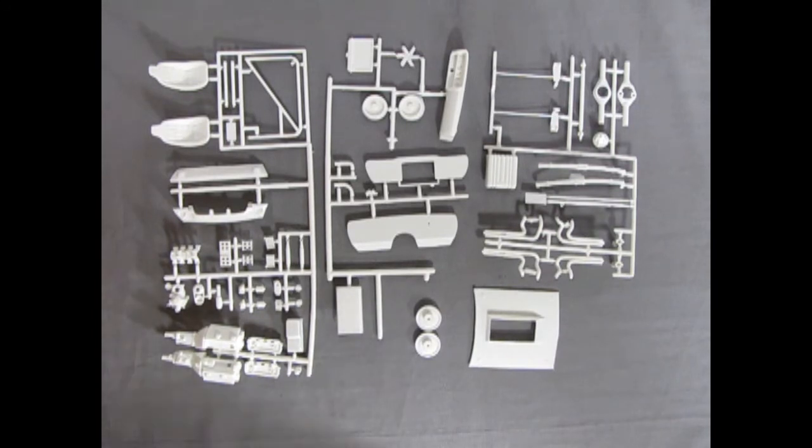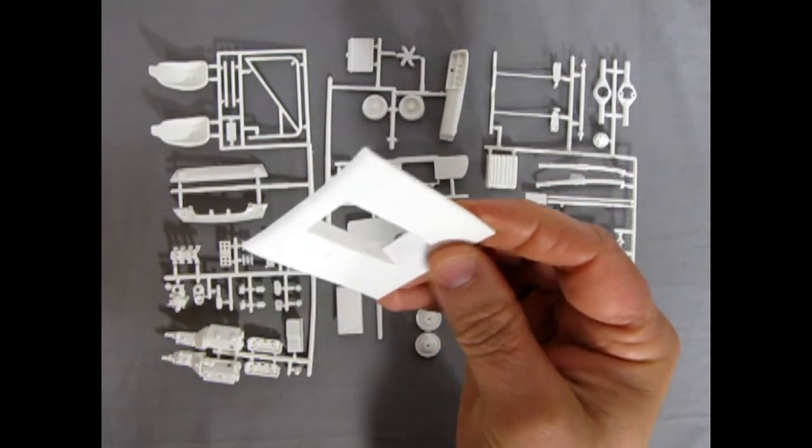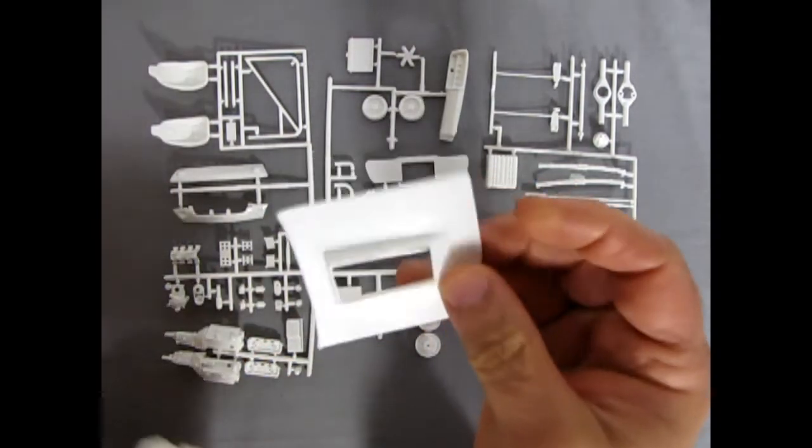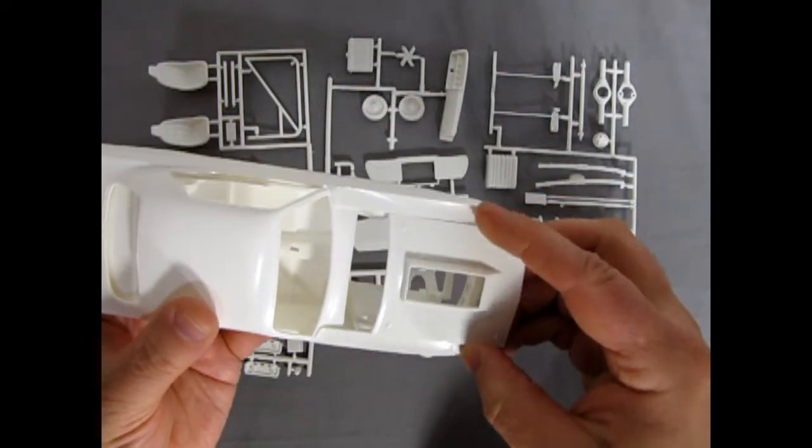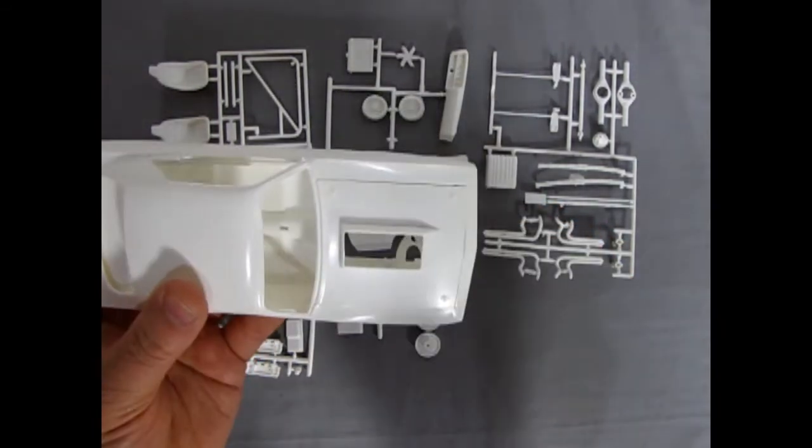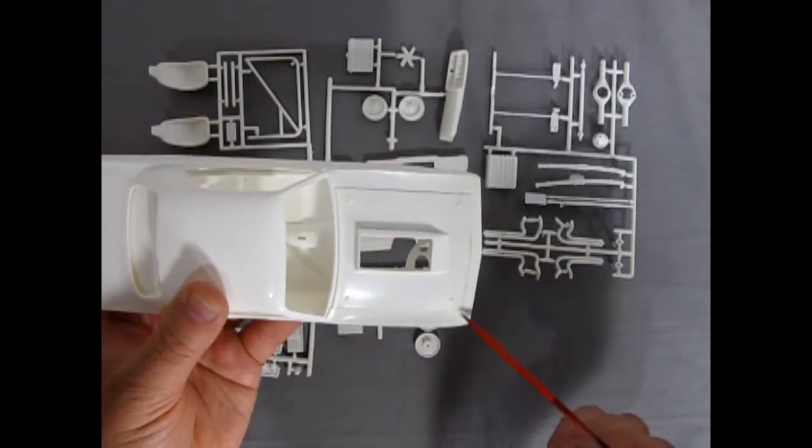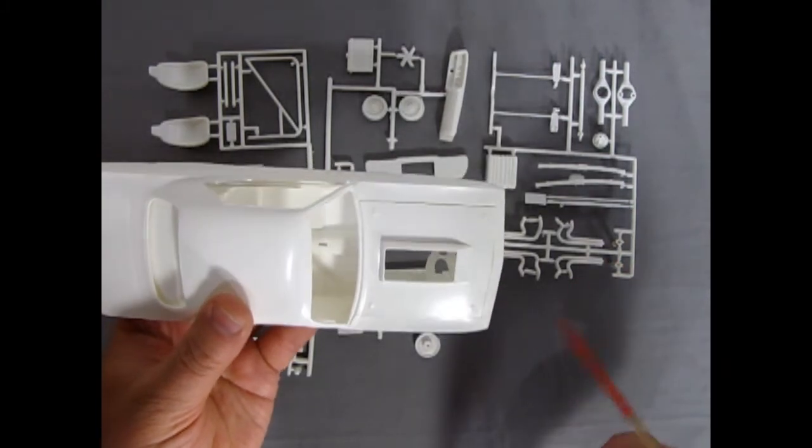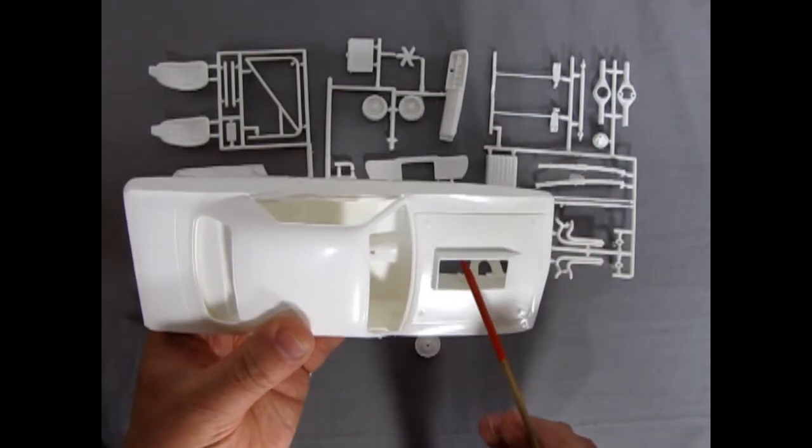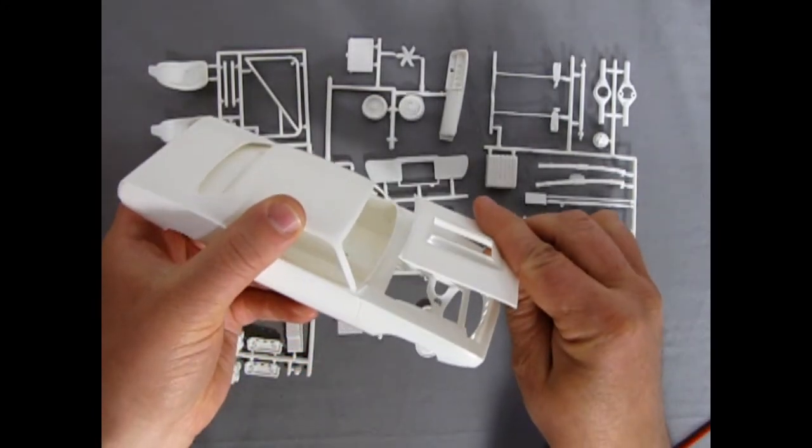The first thing I want to do is just grab this hood here. Underneath, it's all smooth. Don't worry about a fire mat. There are some mold marks in here which need to be removed. The reason why I'm doing the hood like this is because I also want to bring the body up here. Now you notice there's no gaps in this thing. Or no major gaps. There is a gap. Of course you've got to open the hood. But it's very tight in there. So again, really nice. There are four hood pins on this thing. So you could display it down. Or I've seen some guys put little posts in and actually display the model with the hood up.